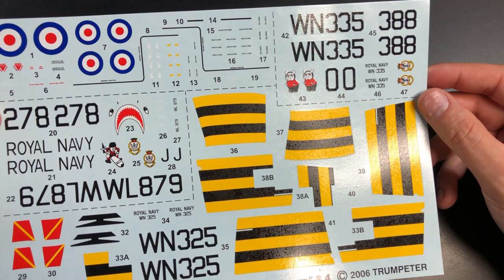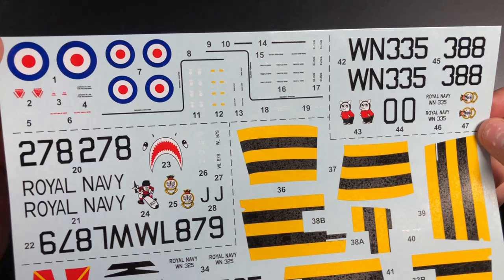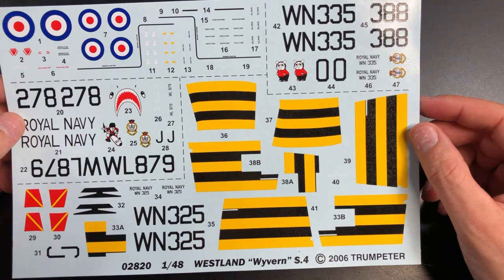So they look in register. They're very glossy, as you can see. There's very little in the way of the carrier film going around, apart from obviously the lettering, as you can see. There's quite a lot of carrier film. The Suez Crisis markings, I'd probably actually paint them on rather than doing the decals, but you have got decals if you don't want to.